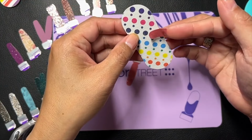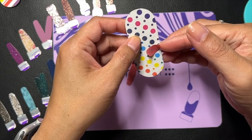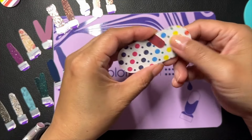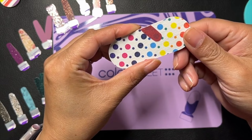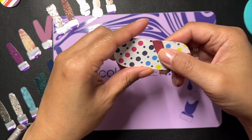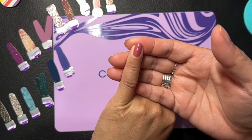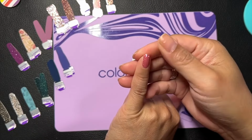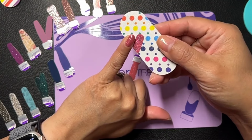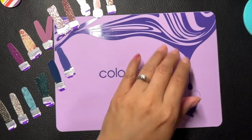But let's put this over the darkest. Let's put it over these two actually. See what it looks like. You can kind of see through it. You can see those dots. So it kind of mutes it if you lay it over a set. I don't feel like you'd want to put this one on everything. Maybe it would pop a little bit more over white, but I don't think it makes a huge difference personally. Very pretty color though. So that one's Rose Cameo.